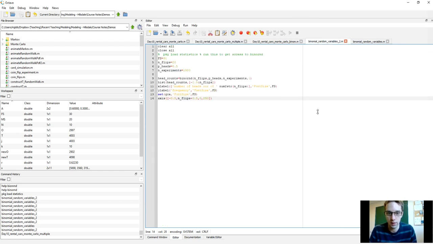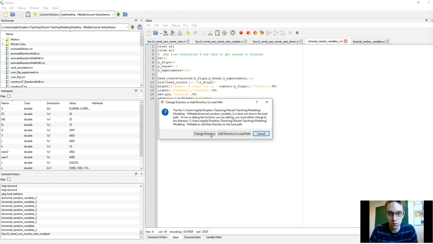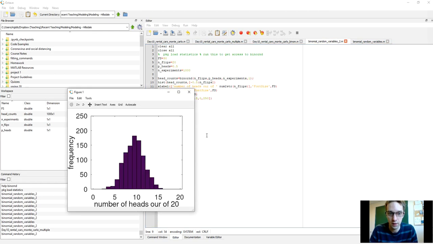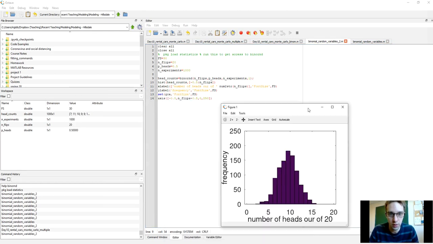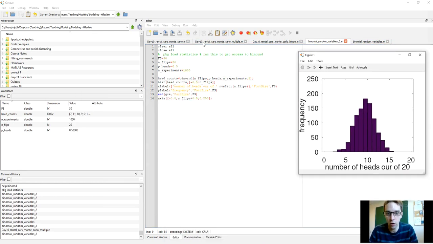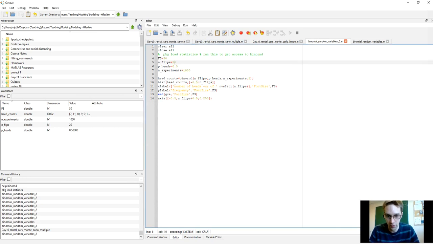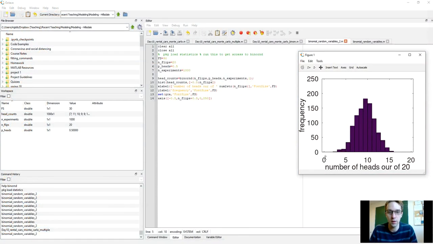So the type of distribution is called a binomial distribution, and let me just show you what a histogram of its outcomes looks like. Here, I'll show you the parameters first off. We're flipping a coin 20 times, and this is a fair coin, so we're going to assign the probability of heads to be 0.5. And so you'll notice that when you flip 20 coins, there are a few different outcomes. You can get 0 heads, 1 head, 2 heads, 3 heads, all the way up to 20. And each time that we flip those coins, we could get different outcomes.